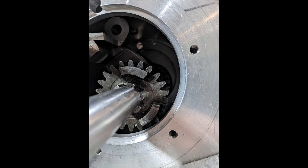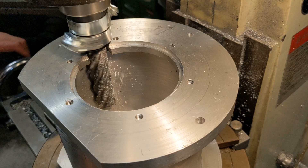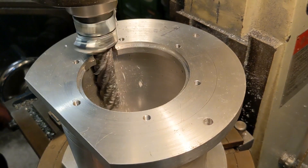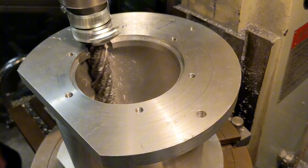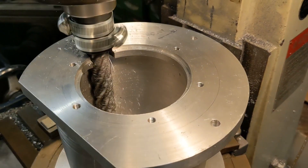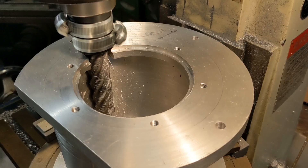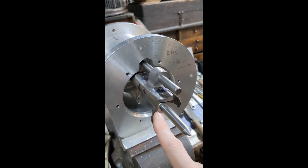Hello and welcome back to the Project Hercules Diaries. Last time we were trying to figure out how to fit the gear assembly into the box without dropping our fingers. We decided it was easier to mill out a piece of the flange so we could slide in the assembled whole gear train from the side, rather than try and fiddle it through a tiny little hole — and it works quite well.